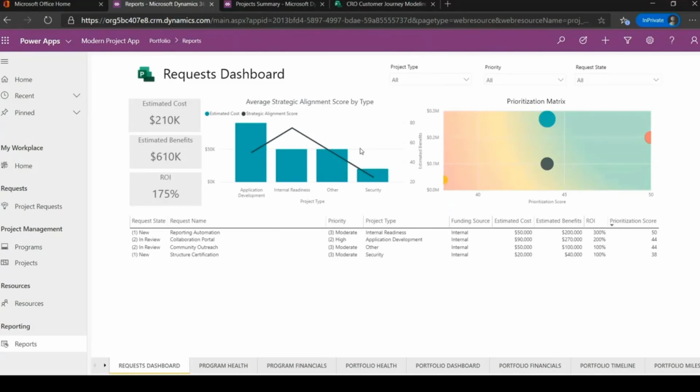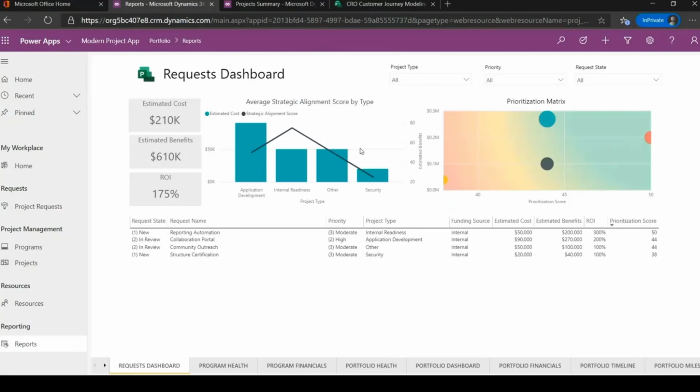Now, of course, no project management system is worth its salt without a robust set of reports on top of all the data you're capturing in your system. We have a ton of great reports that we already provide out of the box with Project for the Web. And we've added a bunch more with the Project Accelerator solution. This is going to be a whirlwind tour because there's a lot to show here, but I'll give you the highlights of each report and how they all kind of work.